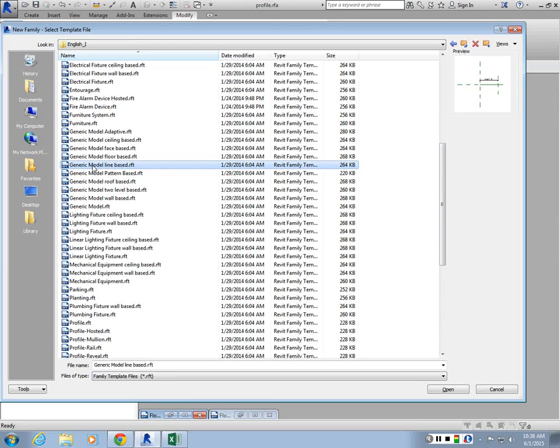Now there's a reason why I'm doing all these steps, because that's the way parametric families work. If you want to control the number of divisions in an array, you have to make a component for one louver and then use it as an array and then be able to control the number of elements. You cannot just build all of it in one file, in one generic model. It somehow doesn't work. And this is kind of how professionals go about constructing it as well. So if you want to build a profile, then you can use it to make a component, and then you can load the component into a line-based family and use it as an array. Okay?